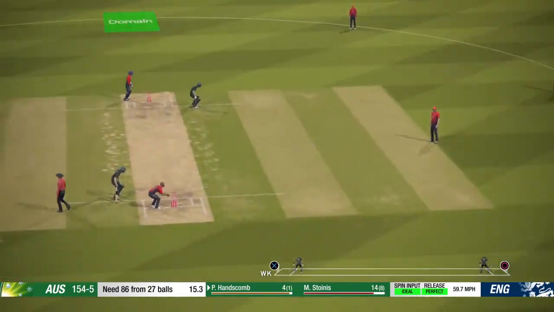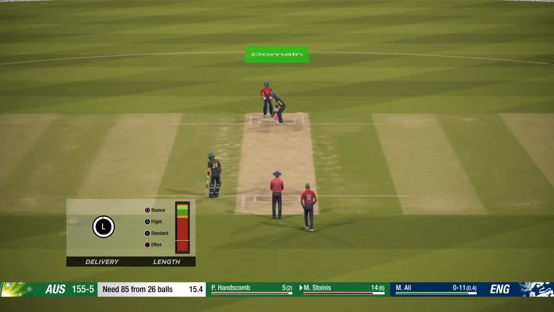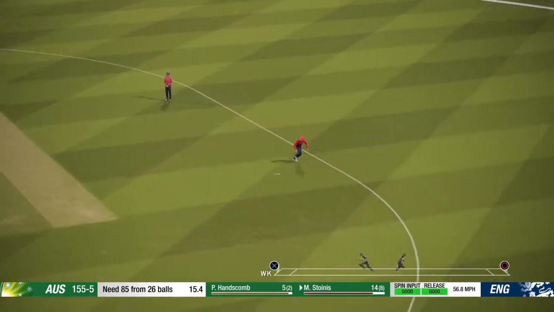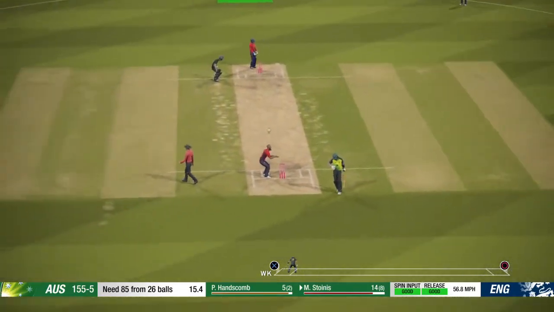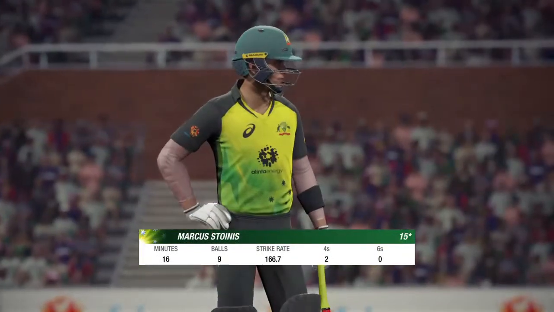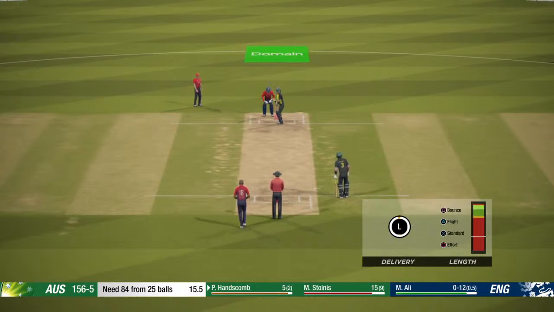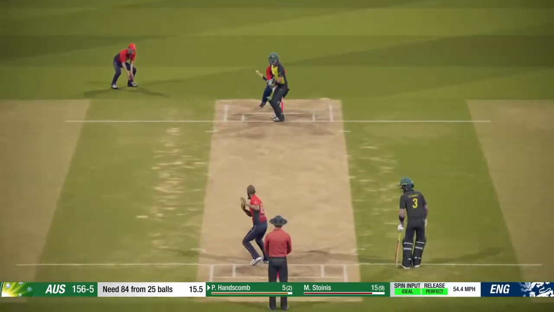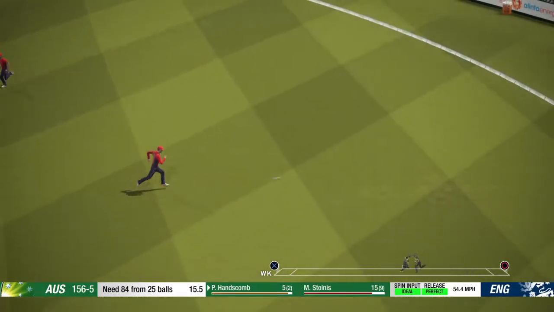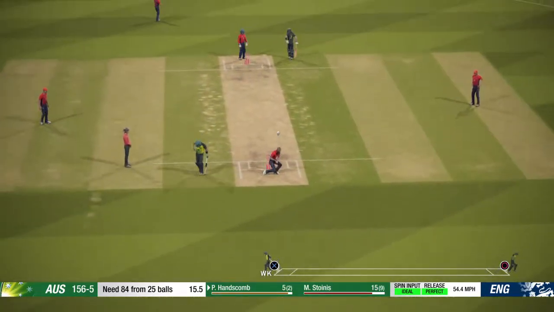Can restrict Australia, put pressure on them, make them be forced into mistakes, and who knows. Good shot. Comfortable single. Marcus Stoinis, 15 not out, no striking out. Yeah, but again it will come. No, it might go for 4 here. Jennings a little bit slow there to react. He took on his arm last time and lost. Will he take on the arm this time and win? They will.